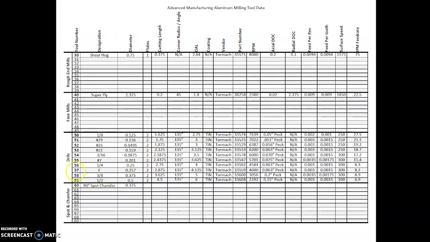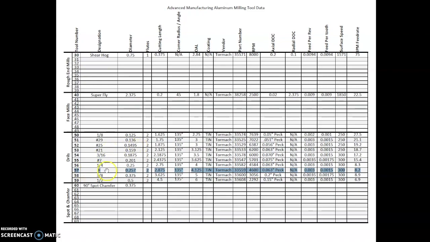Tool number 57 is a size F drill bit. We have drill bits that are, of course, fractional size, like 3/16 or 1/4 inch or 1/8 of an inch. We also have some very small drill bits that are number sizes. This is a standard numbering system. And you can see they have some very precise sizes, like a number 25 is 0.1495. That's one of the drill bits that you use when you are tapping holes. That's where you have 10-24 right there.